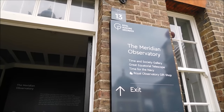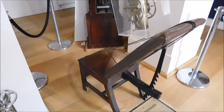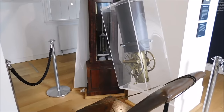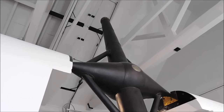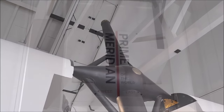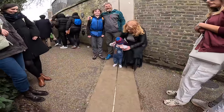For my family, the Greenwich Meridian holds a special significance. It marks the starting point of our journey around the world, a journey where we plan to complete circumnavigating the globe and returning to stand once again on this exact point, the Prime Meridian.